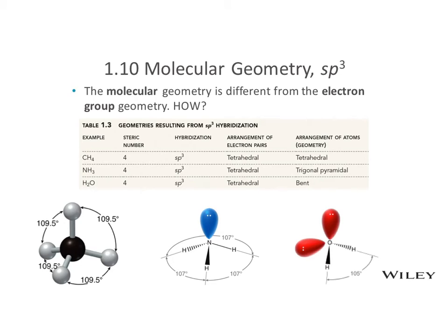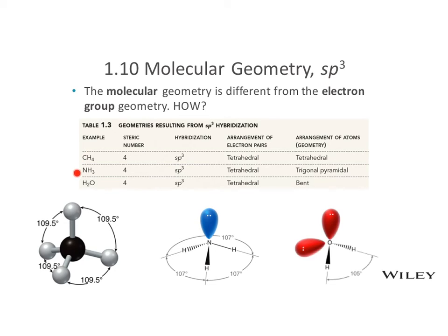So it's important to keep track of what the electrons are looking like in their 3D geometry and what the atoms that make up the molecule look like. So we're going to have an arrangement of the electrons and an arrangement of the atoms. Usually when we talk about the geometry of a molecule, it's this geometry here, the arrangement of the atoms, that we're making reference to. We want to know what the molecule looks like, not necessarily the specific arrangement of the electrons. So here we have a case where we're looking at the different geometries involved in sp3 hybrid structures.